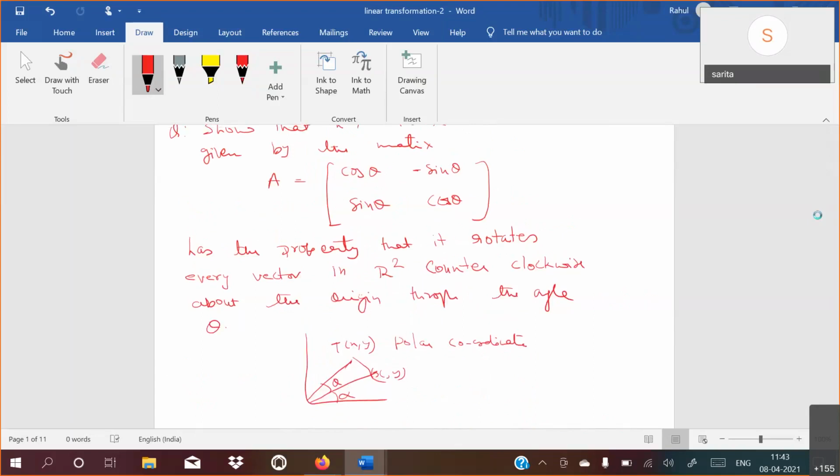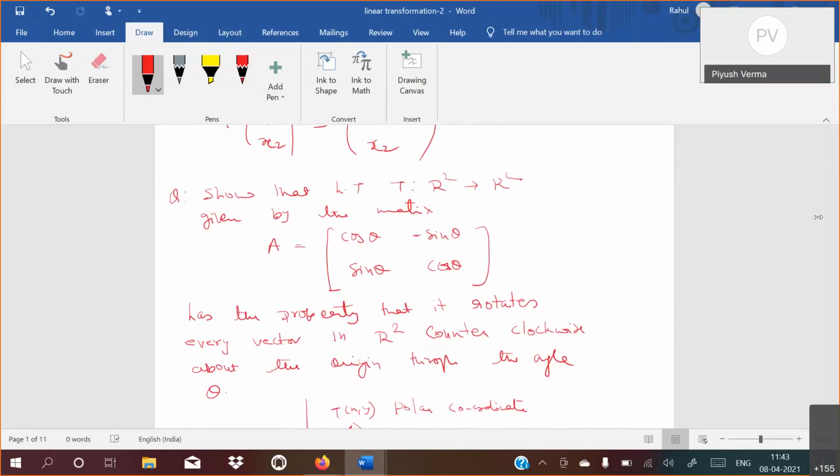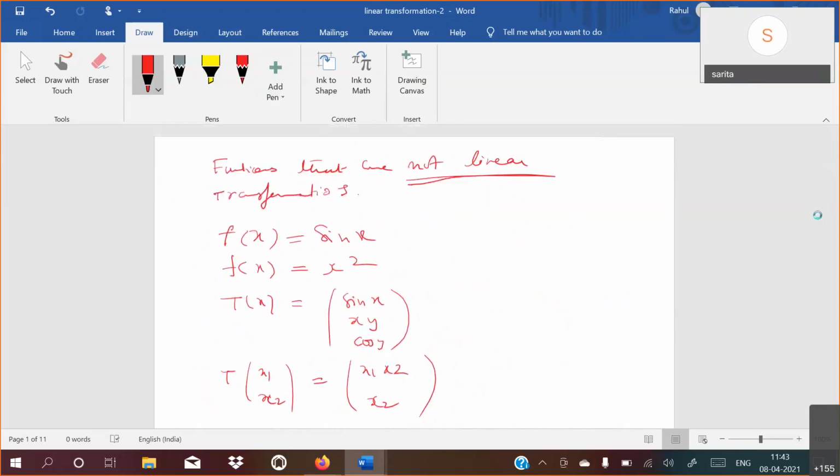So what it says is that you have a matrix A which is of this form. Ma'am, please start from the beginning, because we haven't seen anything. Okay, I wrote these three questions, that these three transformations are not linear transformations. Are you able to prove they are not linear transformations? Yes, ma'am. All of you have done?